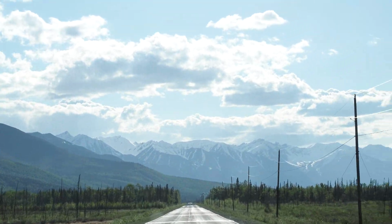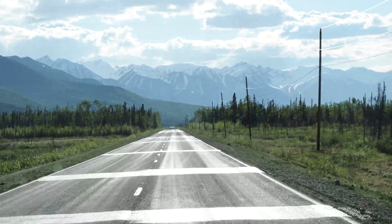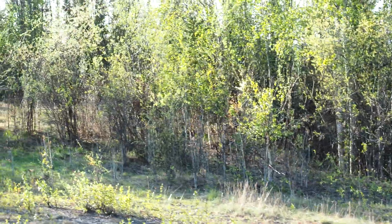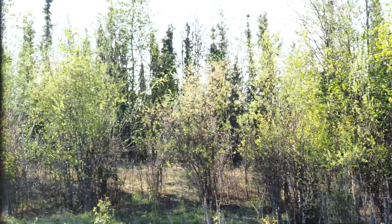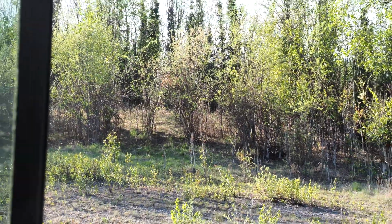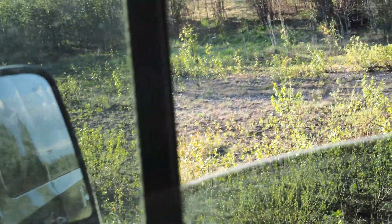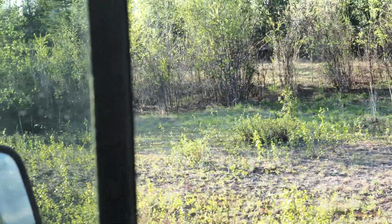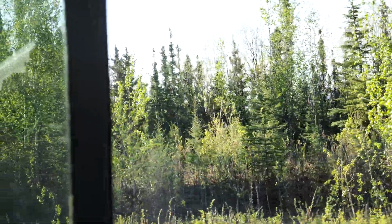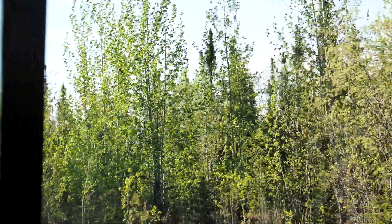But this is the mighty mountains of Alaska. It's just gorgeous. It's 66 degrees out here. In fact, I had to turn on the air conditioner. This is great. Love it. Gotta love Alaska. There's a big old moose over there. And I've been complaining because I haven't seen any mooses on this trip. Then I see, there he is. Here he is. I had to come to Alaska to see a moose, but he doesn't have his bullwinkle horns. But I'll take a hornless moose. Better than no moose. He's back there with his wife. Oh well. Goodbye, Mr. Moose. And Madam Moose, have a good evening. Bye-bye.